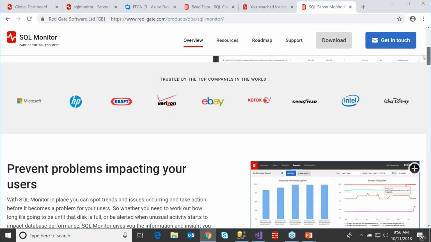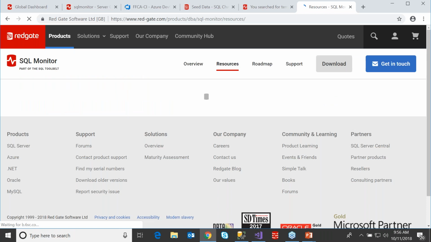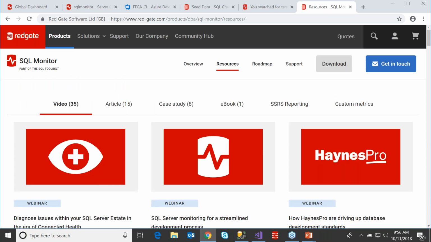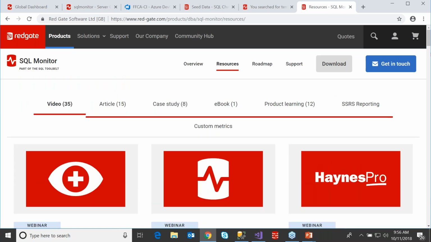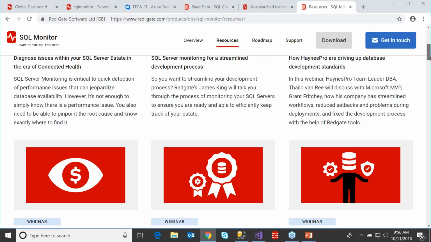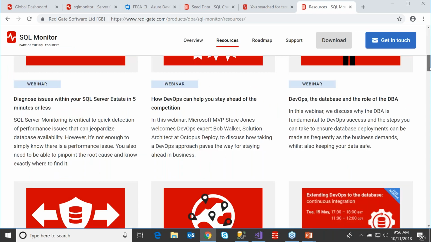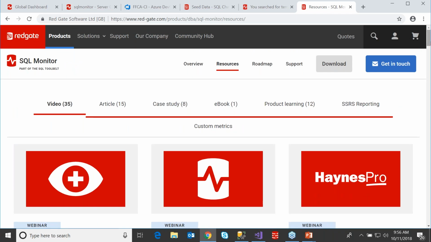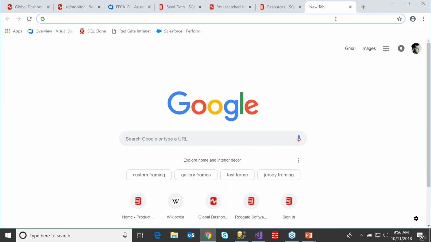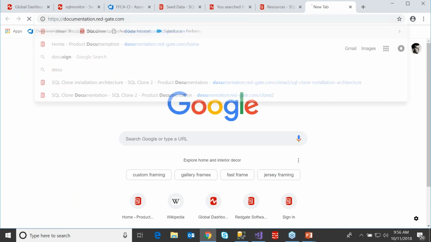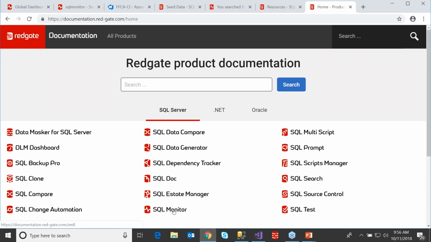There is a resources section also, where we have some videos on SQL Monitor, also articles, case studies, and ebooks that you can sort through. I think all of these would be quite helpful in giving you a better idea of how the tool works. For more advanced or more technical searches on SQL Monitor, I would suggest going to our documentation site and going to the SQL Monitor section.